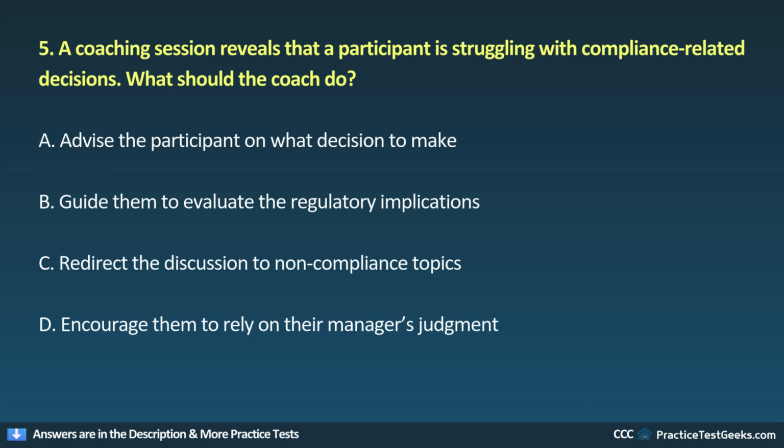5. A coaching session reveals that a participant is struggling with compliance-related decisions. What should the coach do? A, advise the participant on what decision to make. B, guide them to evaluate the regulatory implications. C, redirect the discussion to non-compliance topics. D, encourage them to rely on their manager's judgment.